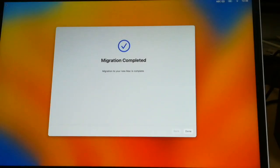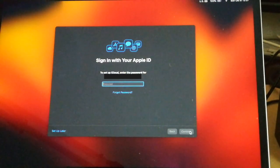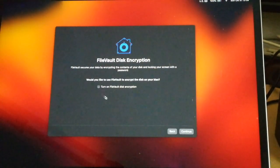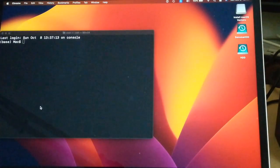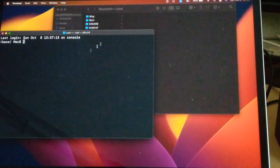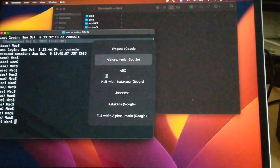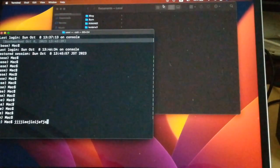Click Done and log in. I couldn't enter the password for some reason. There is a Set Up Later button, so I'll proceed by clicking it. Click Skip and Continue. I turned off the Encryption option, and Touch ID will be set later. Click Continue. The data has been recovered successfully. Disconnect the Time Machine Backup disk. The keyboard input wasn't responding — only the Enter key worked. It seems the input source was wrong. After changing the input source, I was able to enter characters without any problem.